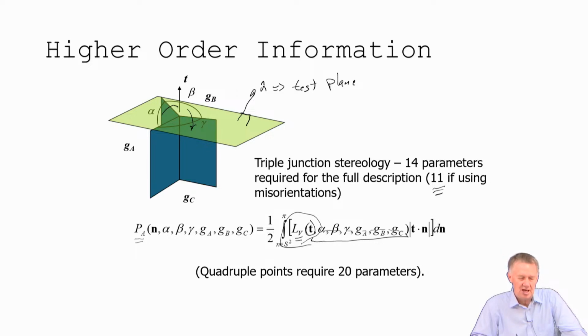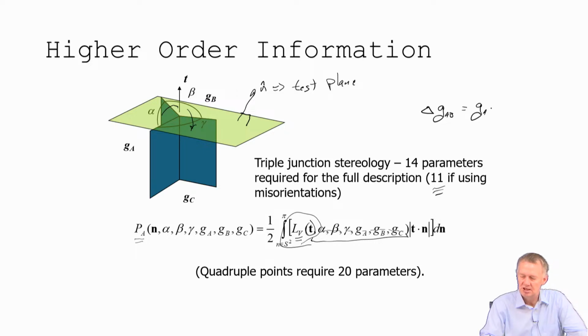The GA, GB, GC is the crystallite orientation of the grain that we measure with EBSD or something, yes. Right. And we can include the boundary misorientation also. Because remember the misorientation, if we want the misorientation between A and B, that's just GA times GB transpose, right? So once we know these orientations, we calculate all the misorientations.